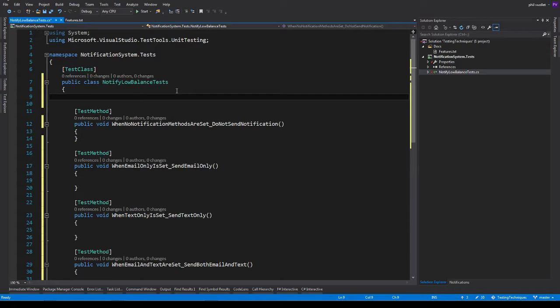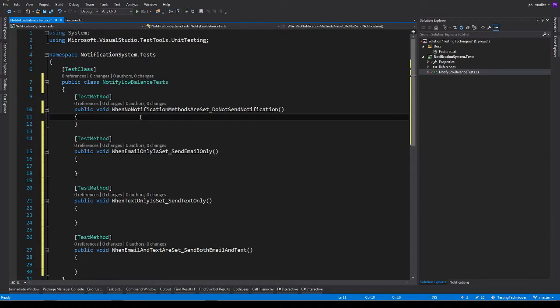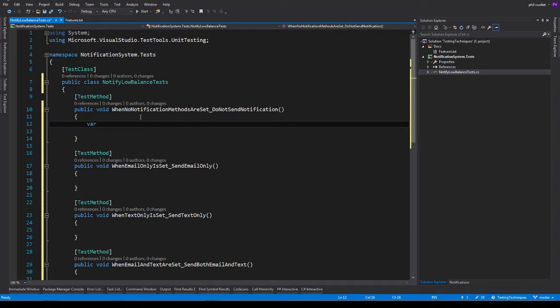And what we need to do from this point is define some kind of a system under test. This might be going a little too far. One thing we can even start with is a bool was notification sent, send notify low balance.